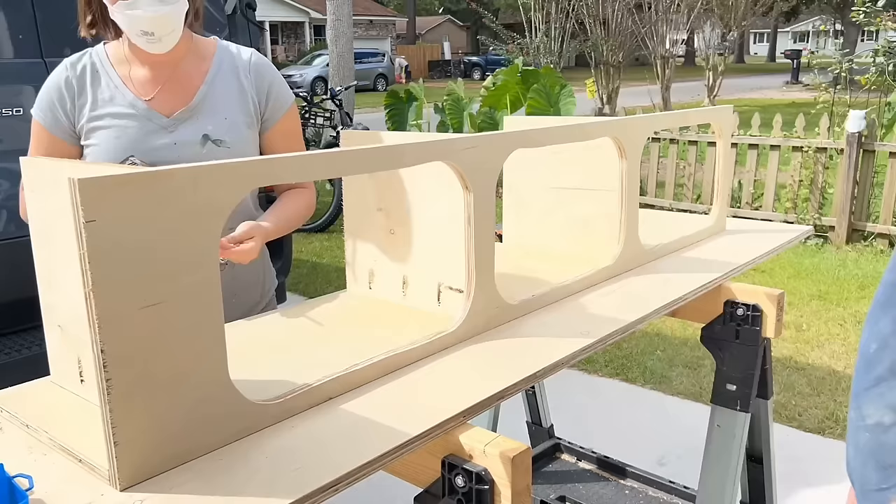It was officially time to sand and router the entire camper to make it as smooth as possible. We spent half the day sanding, then made an epoxy wood filler using slow-hardening epoxy from TotalBoat at a 5-to-1 ratio, adding sawdust until we got a peanut-butter consistency. I put it in a bag and piped it onto all the cracks and edges almost like frosting a cake, which will completely seal and smooth everything before fiberglassing — nearly ensuring this camper will never leak.